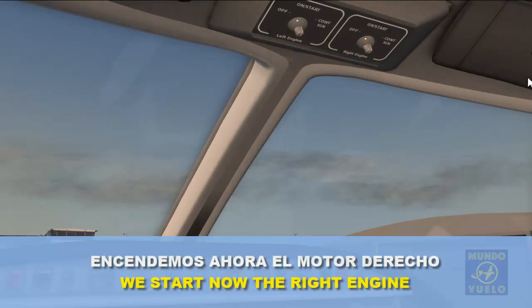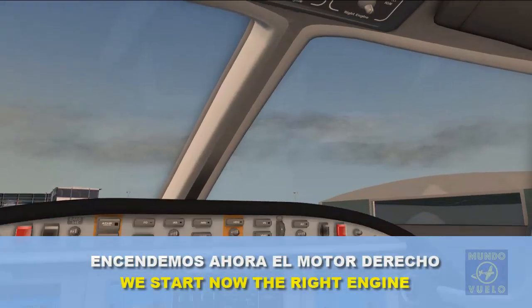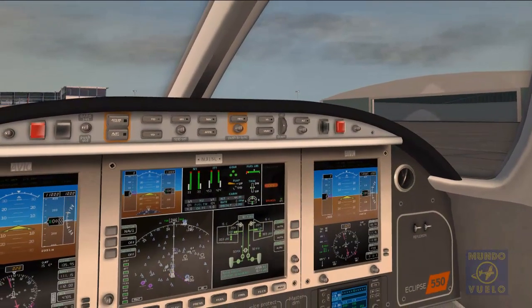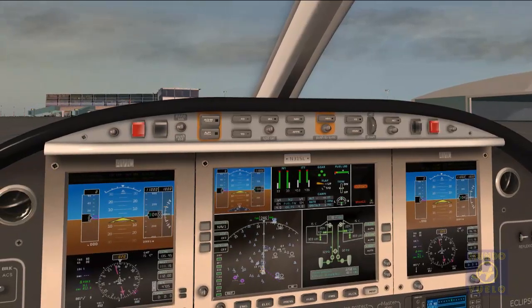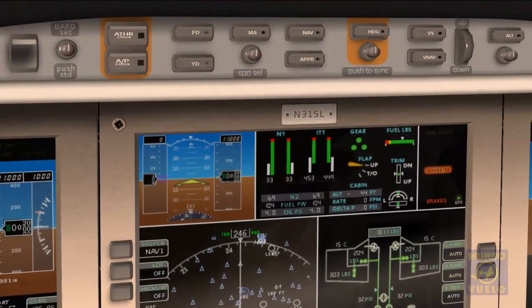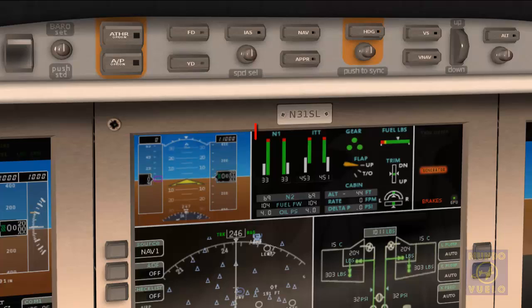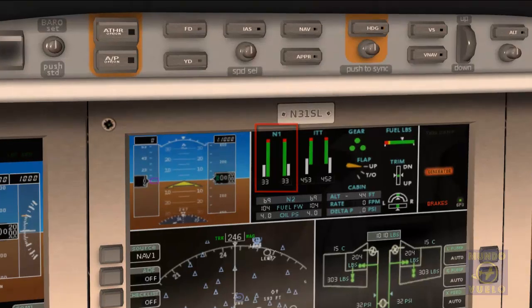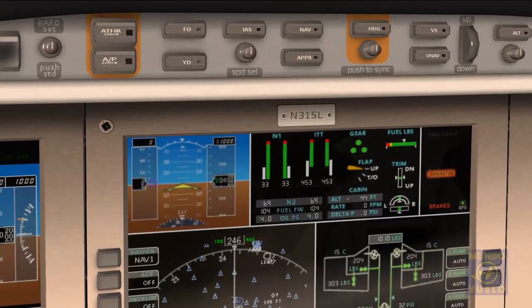So right now we are starting the right engine, and we will see the N1 value growing up, basically to 33% for both engines, and that means we have the engines started.